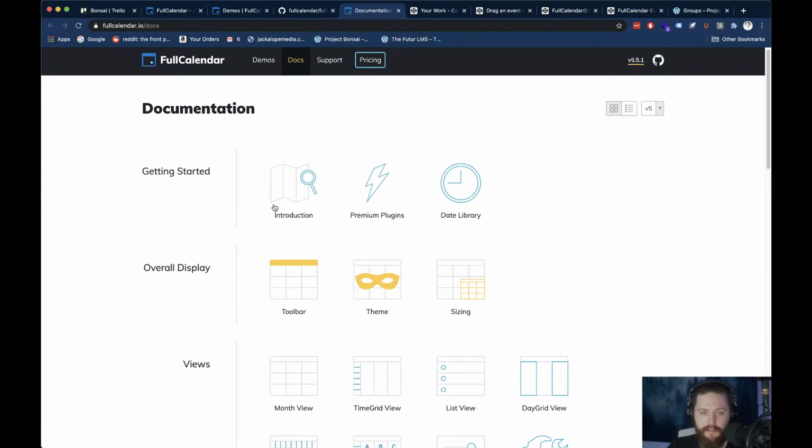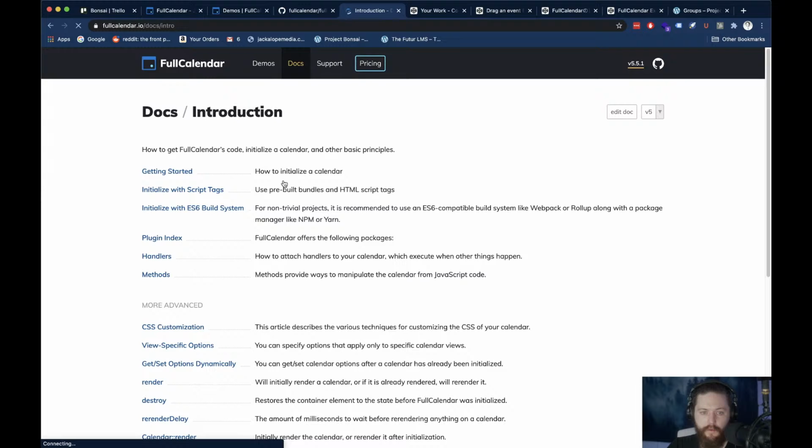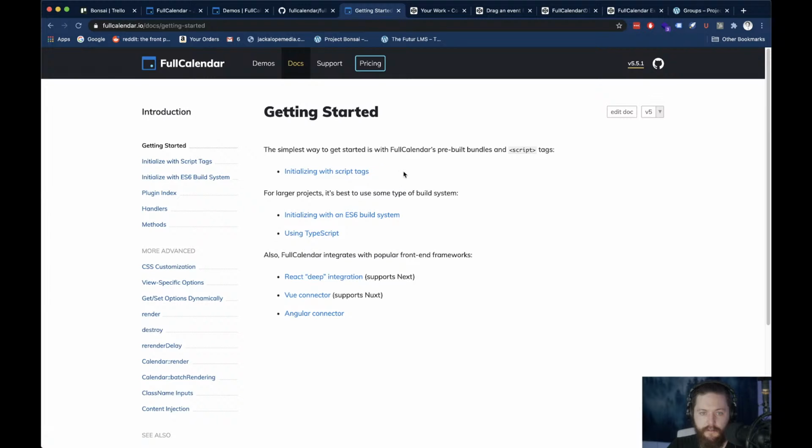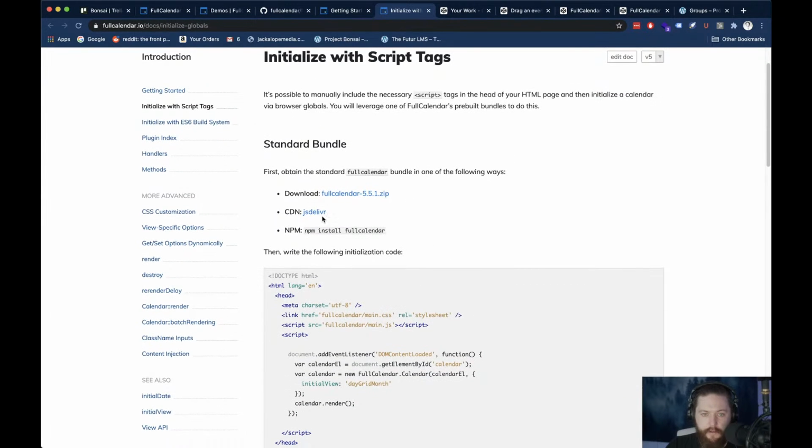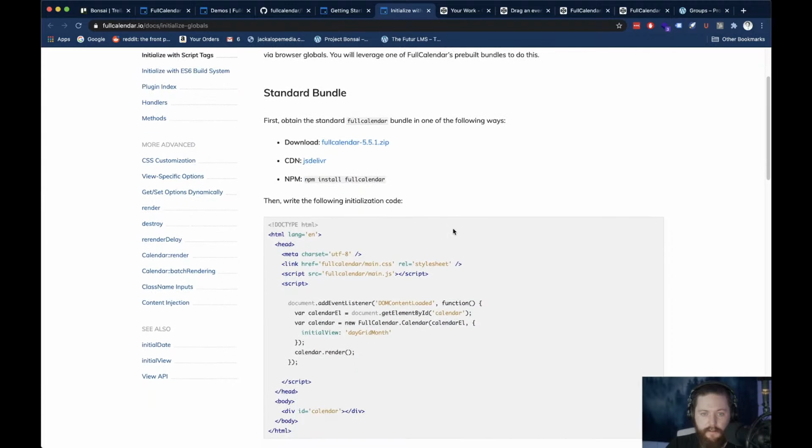Okay. We're gonna go back to FullCalendar's documentation, introduction, how to initialize a calendar. Get installed. Initializing the script tags. So for now we'll use the CDN method.